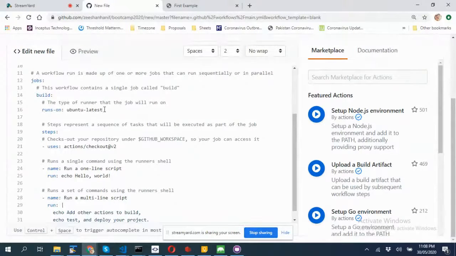There is a complete explanation separately for Docker and everything. We'll go over it later on, I guess. For now, it will create a separate virtual machine on the GitHub server, and that virtual machine will have an Ubuntu operating system on it, and whatever commands we execute will be executed on that virtual machine.